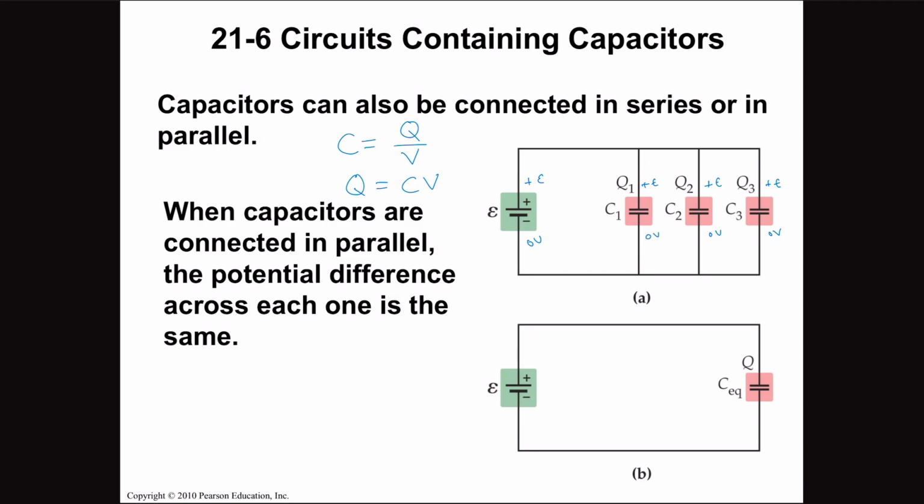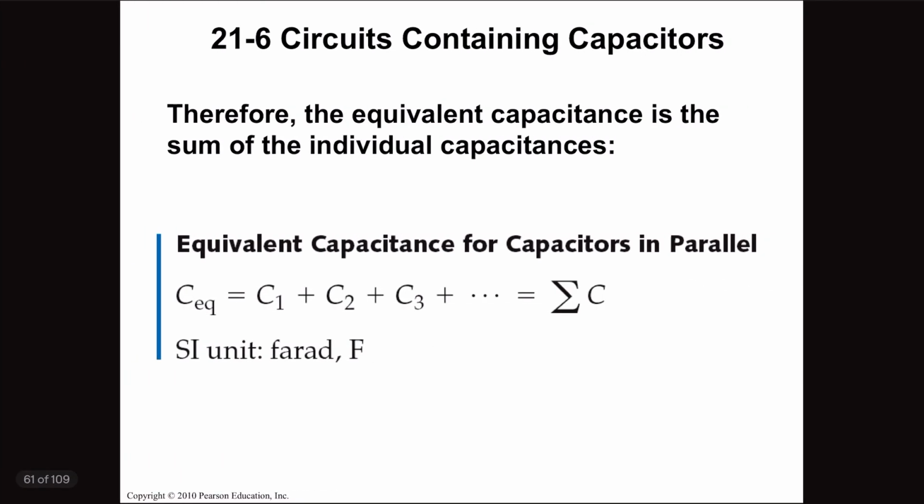And then we can make an equivalent capacitor out of these ones. Now, the rule for adding these up to get the equivalent capacitance is actually flip-flopped from that of resistors. In resistors, when we added them up in parallel, we added up the reciprocals. It turns out when you add a bunch of capacitors in parallel, they actually just add up. Their capacitances just add up like the resistors in series did. So resistors in series gives you a total greater resistance. Capacitors in parallel gives you a total greater capacitance.